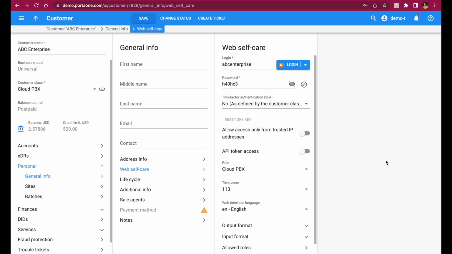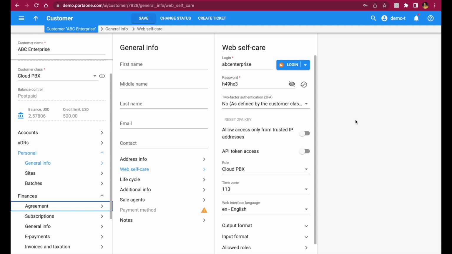But we need to make sure that each customer can only access certain products that are meant for their specific group. This is important because different products may have different prices depending on the region or sale mode, for example, retail versus business. To manage this, we use a customer property called agreements.